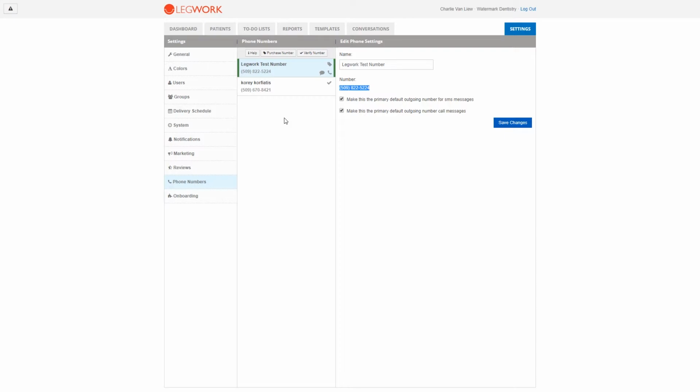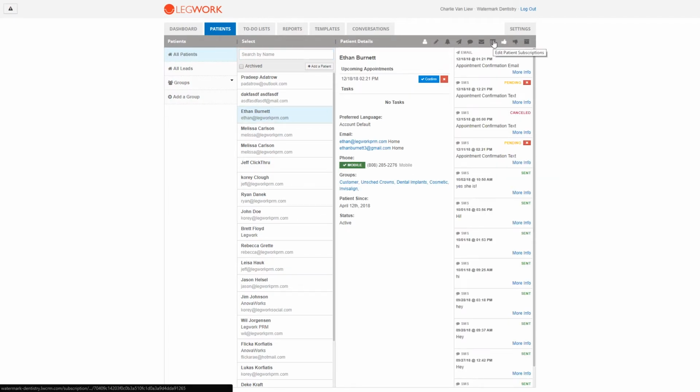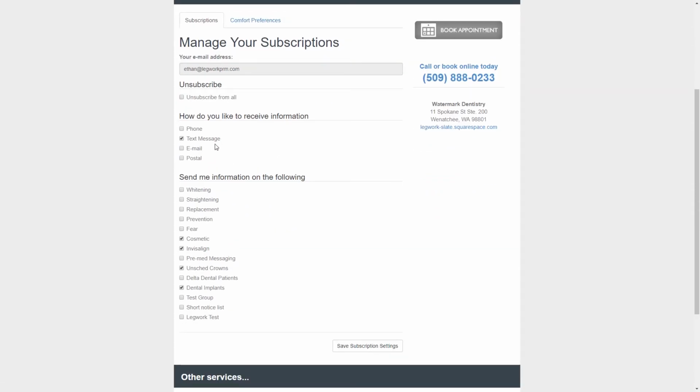So to reiterate, if you want to opt out, simply search for the patient. Once you've found them, you're going to the Edit Patient Subscriptions option here. You're opting them out of whatever you would like to opt them out of. You're saving, and it's taken care of. In addition to this, remember that text messages can be opted out by simply responding with the word stop to the text message that was sent, and there's nothing that you in the practice can do to reverse that. Only the patient acting on their own volition can take care of re-opting themselves back in by texting the word start to the specific two-way texting number in your account, which we've shown you how to find.